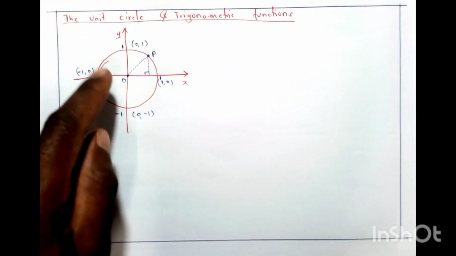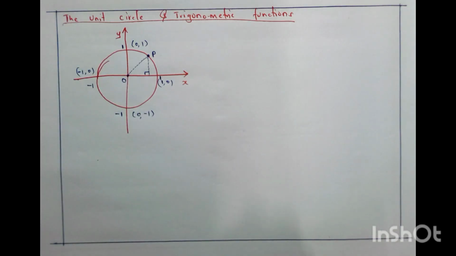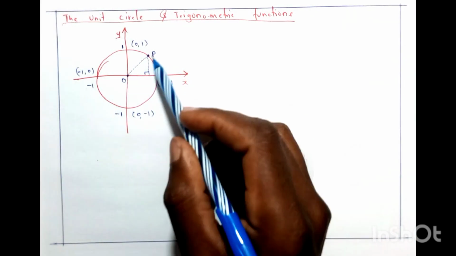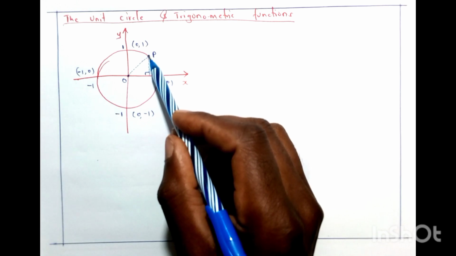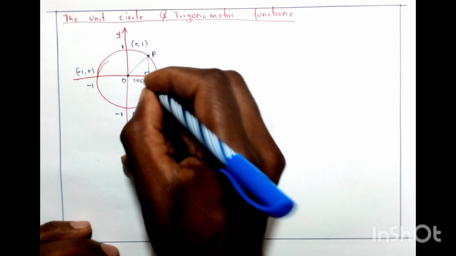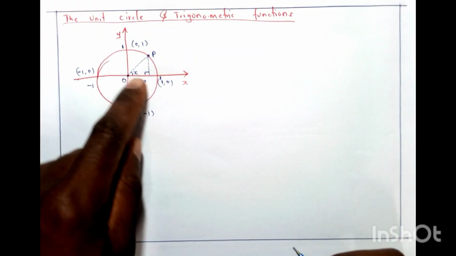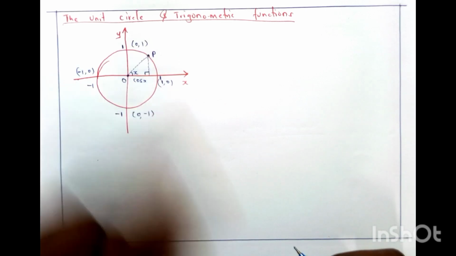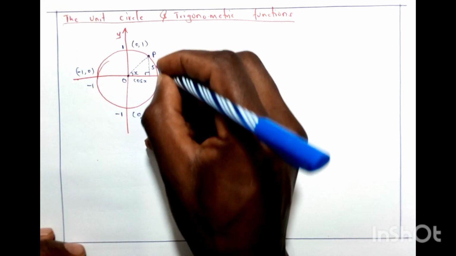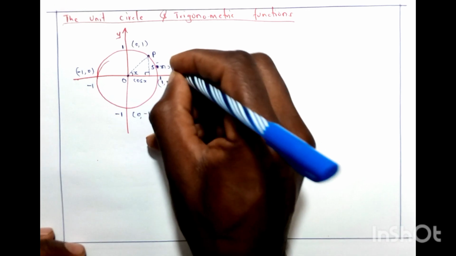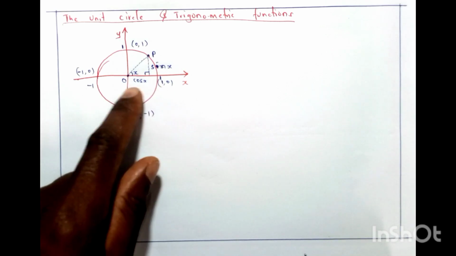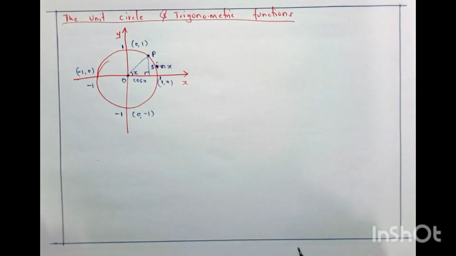So for a unity circle having a radius of unity, which is basically 1, we can give this particular point along what we refer to as the terminal point P. We can describe this terminal point P in terms of the cosine and the sine of an angle, which has been extended from the x coordinate along the terminal point to this point P, and we can give the length along the y direction as the sine of x. So we can describe this extent along the x-axis as the cosine of this specific angle, and this one as the sine of that particular angle.